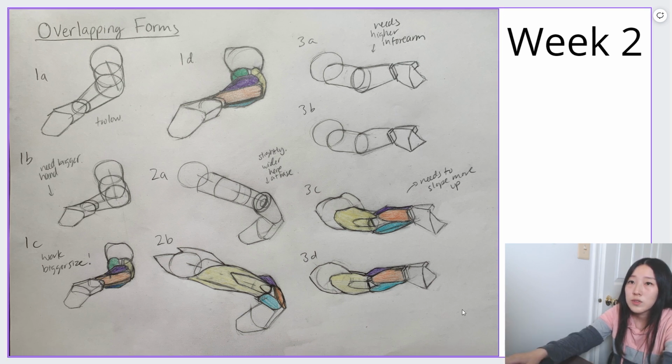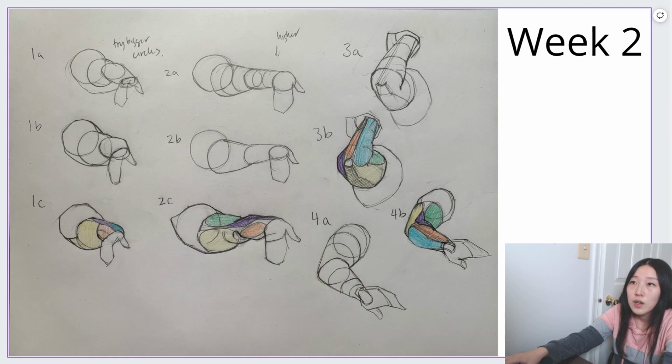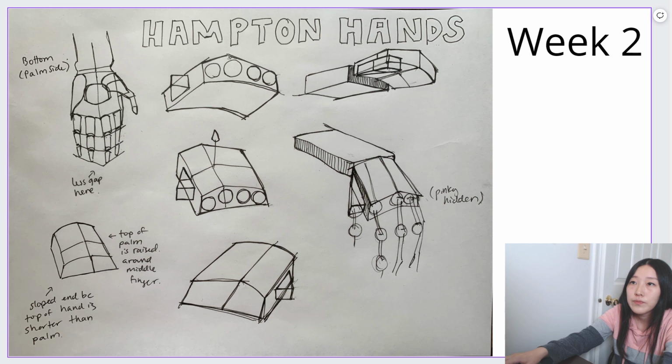This is practice with some overlapping forms and just trying to get the right proportions and get the right muscles. It's hard to see all the muscles in these poses. Some more overlapping forms. We also did some hand studies, so this was me taking some diagrams out of Michael Hampton's Figure Design and Invention book, trying to study the way that he constructs hands.